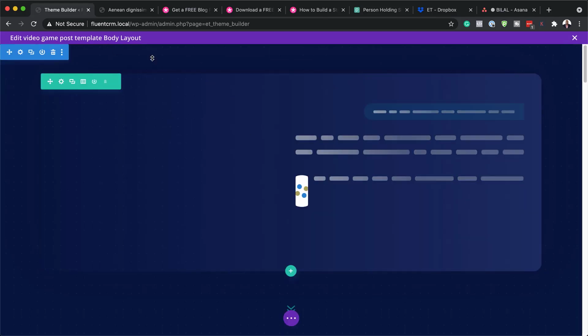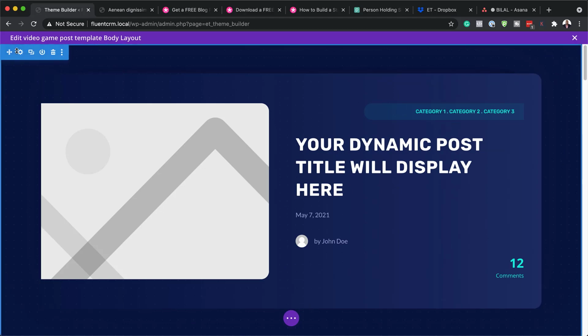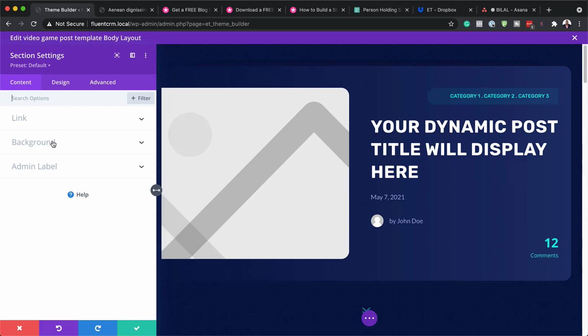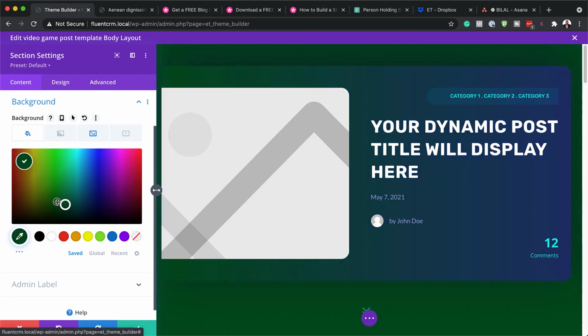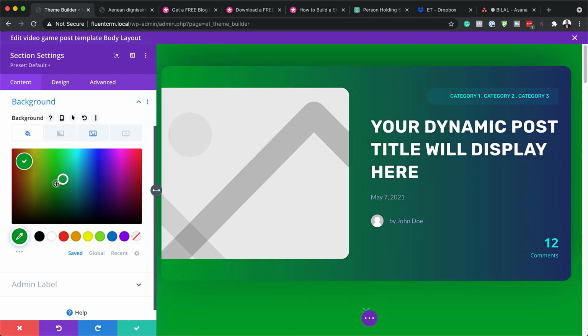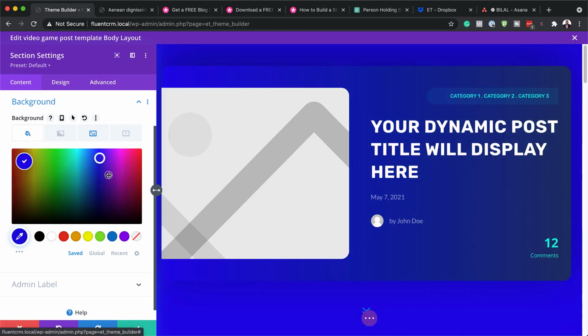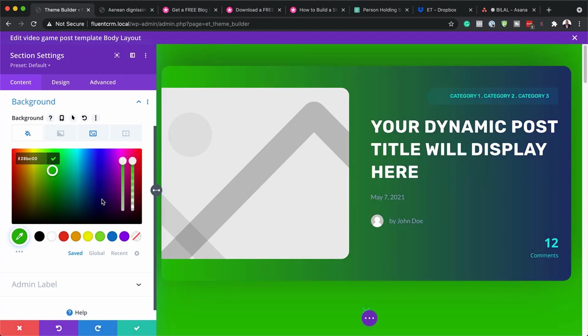All right, so first things first, let's take a look at our backgrounds because this is the first thing that we may need to go in and change. So I'm going to click here on this gear icon on my section settings, click on background, and here we can see we have this dark color. This is where you can change this to whatever color you want. As I am scrolling around here, you can see the color in the background here is changing. So quickly, that is how we go in and make changes to our background.